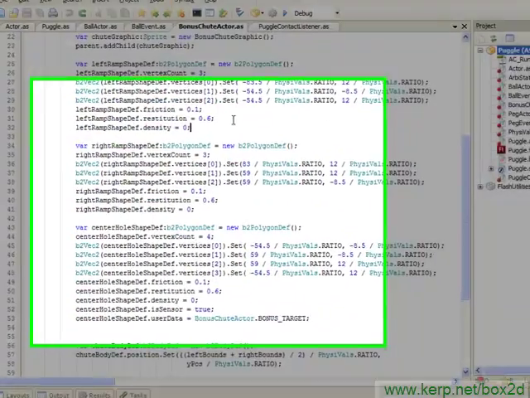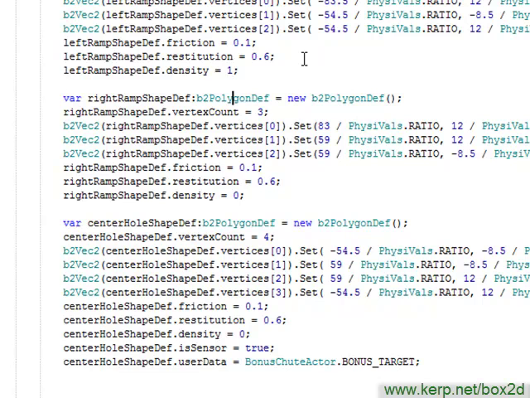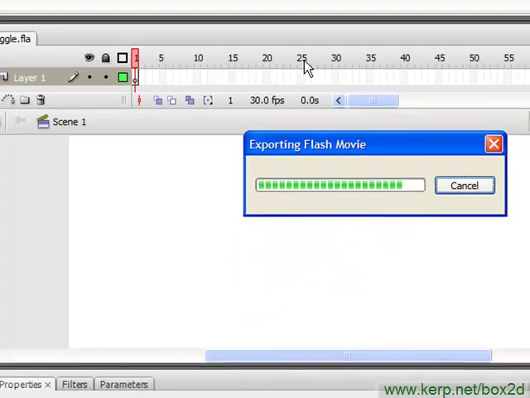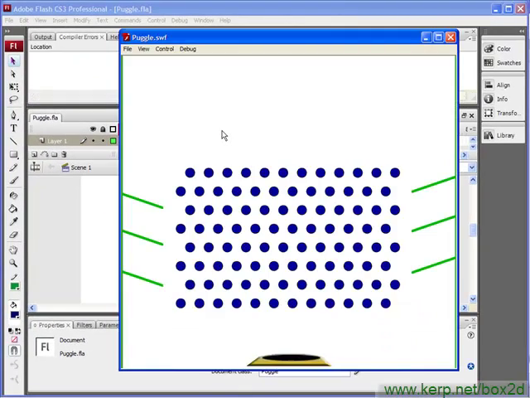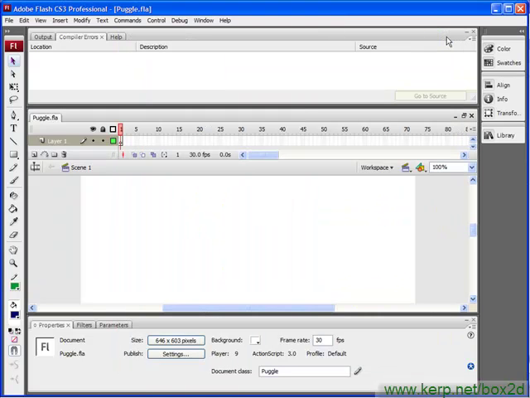And within my bonus shoot actor, first things first, I'm going to set the density of my bonus shoot from 0 to 1. And if we run this, it works the way we expect. Our shoot quickly falls off screen. So let's fix that by making it move left and right.